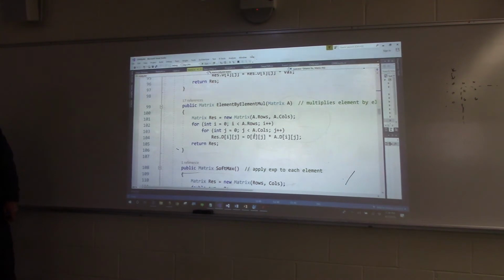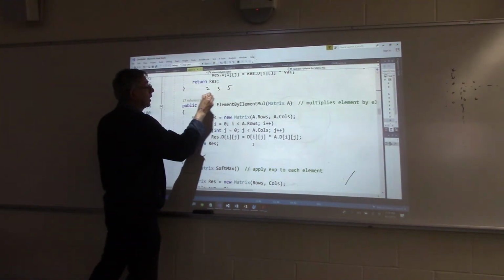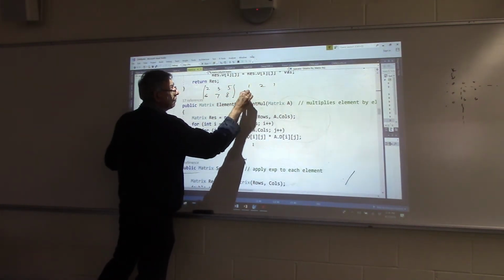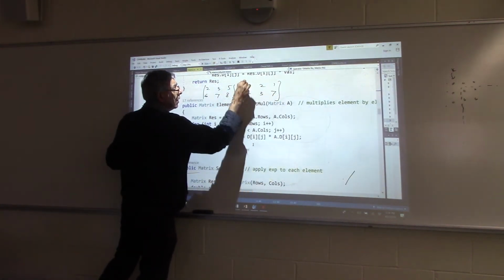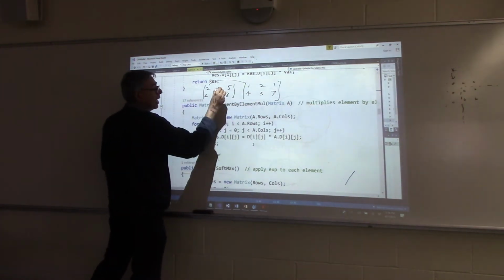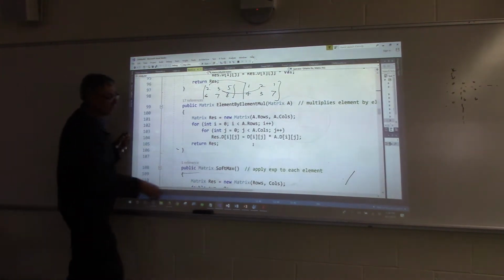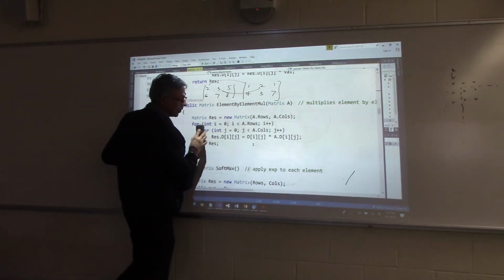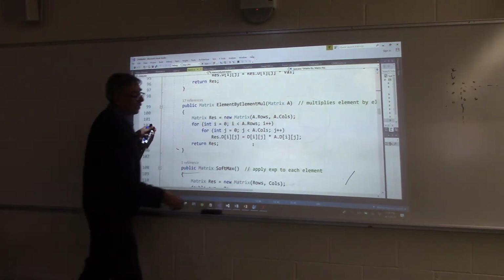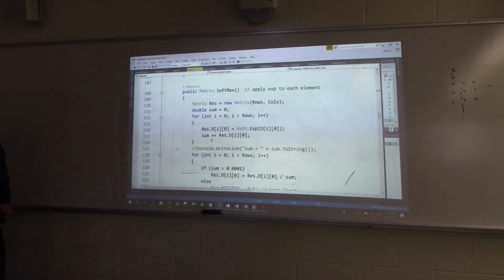Then if I have two matrices, okay, let's say 2, 3, 5, 6, 7, 8, and 1, 2, 1, 4, 3, 7, right? What if I wanted 1 times 2? So I wanted a dot product, element by element multiplication. Yeah, similar to a dot product. So then this will be our code, except it doesn't do the summation, it simply does an element by element multiplication.